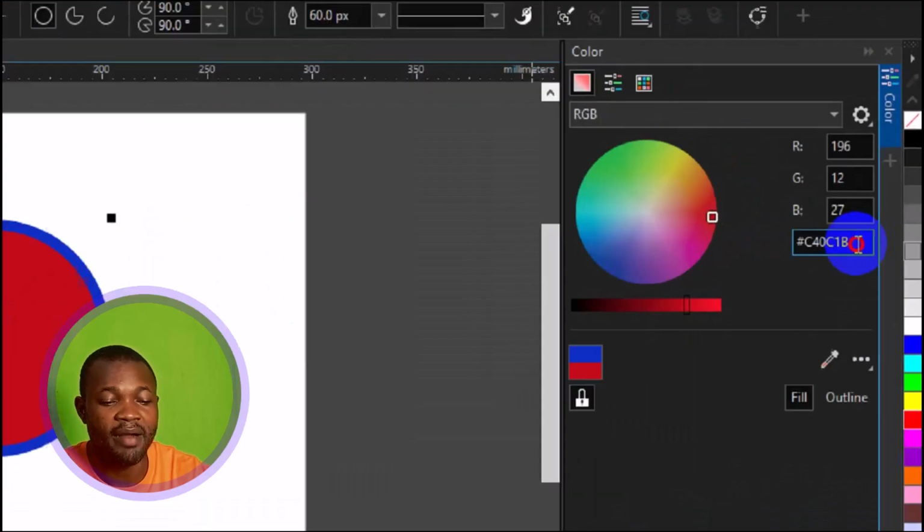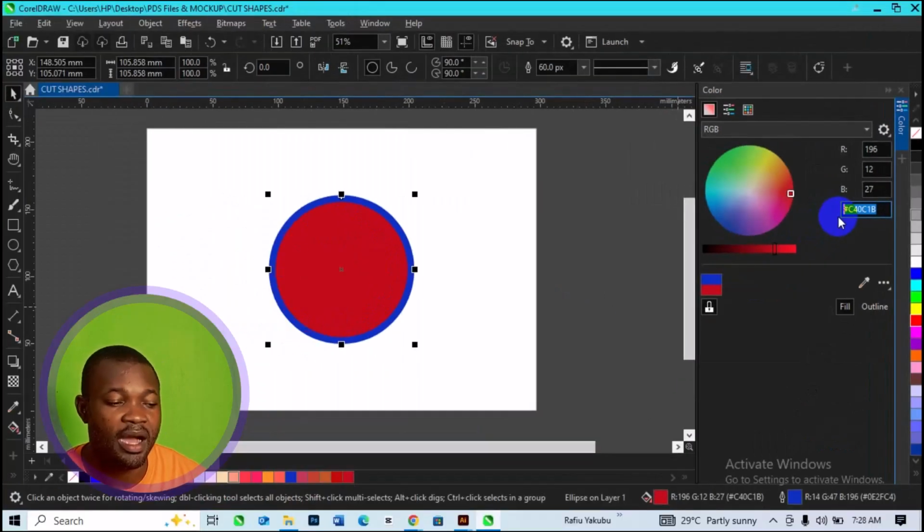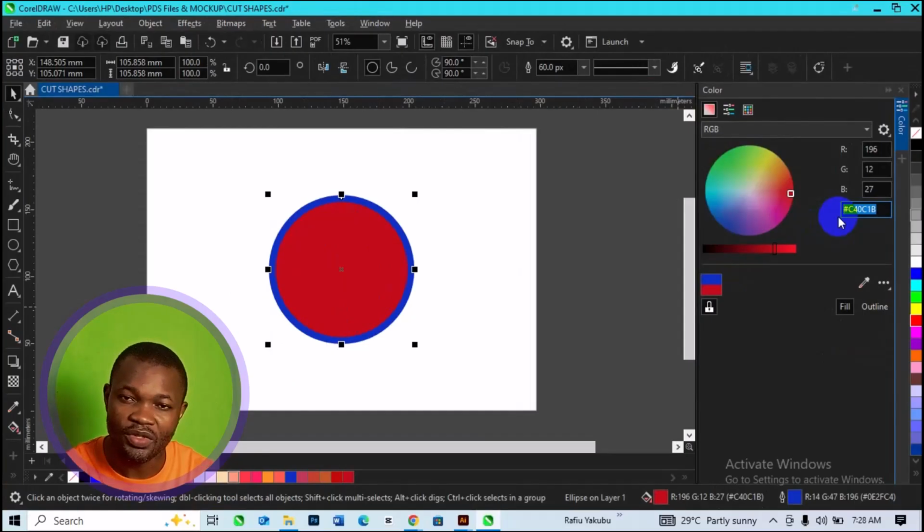In some cases, you might write down this color code for future design reference. Maybe for instance, you don't want to mess up the brand color of a particular design. Always write down your color code somewhere, copy and paste it, so that you always remember it each time you want to work with that particular brand. It's that simple. This is what I have for you as far as how to use the color wheel in CorelDRAW.